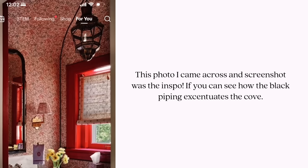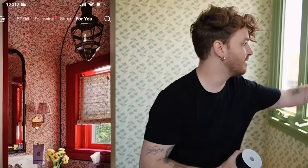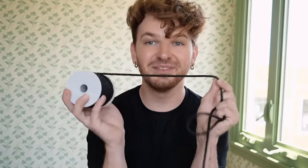Good morning everyone, it is Friday bright and early, and we are starting the next little accent on this wallpaper. The room at the moment is feeling a little cutesy, so I had this idea of adding black rope piping — inspired by a lot of Danish furniture that has rope trim on it. I thought, why not create a piped look around the windows, on top of the baseboard, basically everywhere the wallpaper meets up to the edge. I was able to cut the wallpaper pretty perfectly around the whole room, but I still want to add that detail. I ordered this on Amazon — I think it was about $10 a roll. I'm going to go around the windows and the baseboards. It's really going to highlight the coves as well, which are kind of lost with all the wallpaper. It's very contrasty but it's thin, and I think it's going to add a cool look.